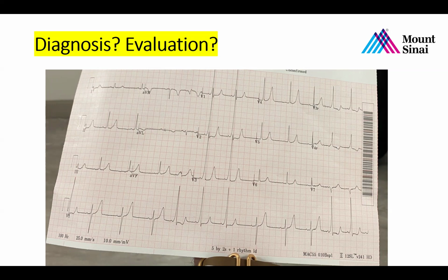That's exactly right. Very good. This is an example of a patient who has intermittent pre-excitation. What's unusual is that you don't normally see this on just a 12-lead ECG, which, as we know, is just a recording of 12 seconds. So it's pretty cool that we could see this all on one tracing.